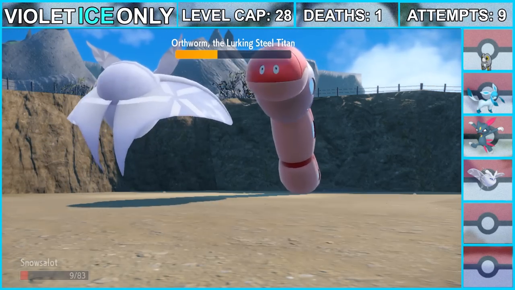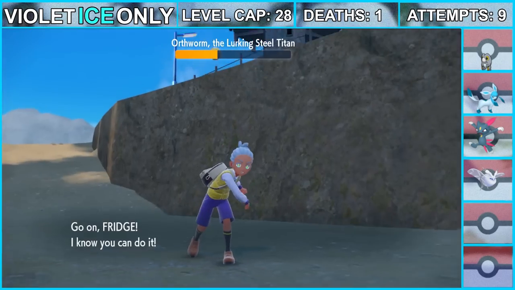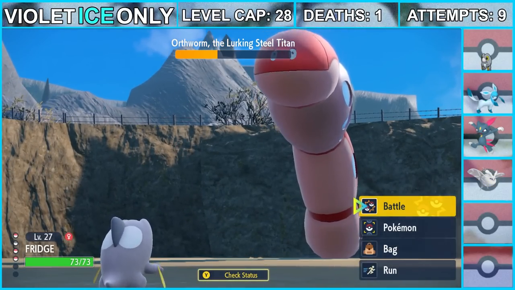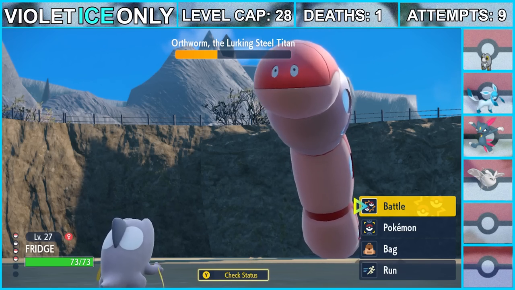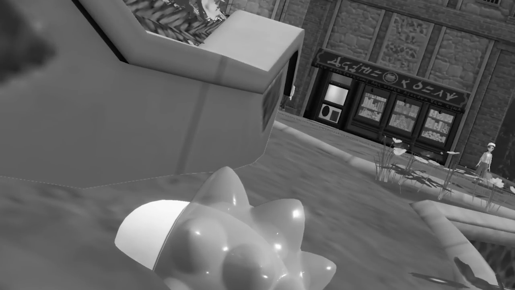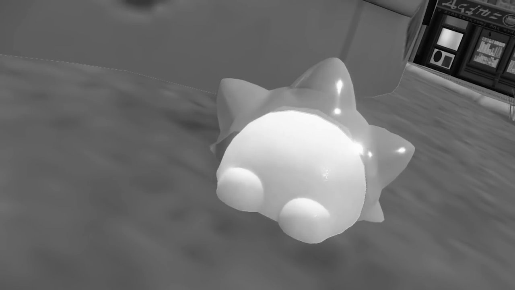We get dropped down to 9 HP, and just like that, we lose Snowslot. I couldn't even swap if I wanted to. This thing is so freaking strong. We almost take him down. We swapped to Fridge, but I was just in shock. I couldn't believe I spent all this time with Snowslot, getting to know them, having deep conversations, eating good food with it, just for it to die in the first battle.